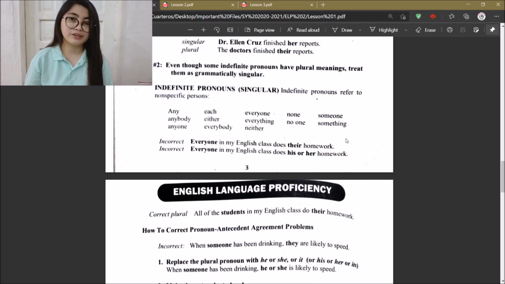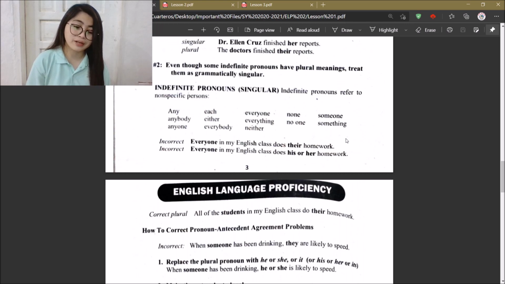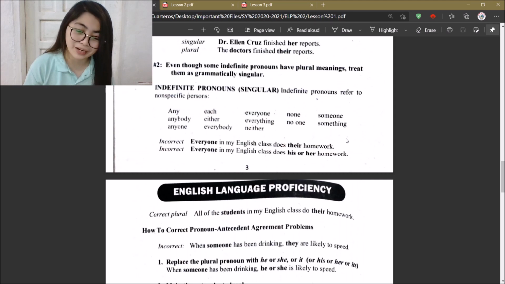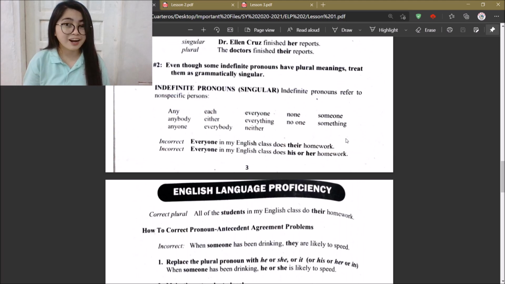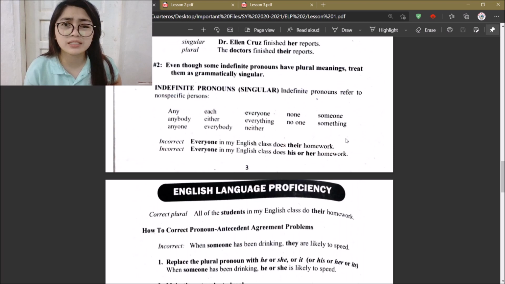So, anong pronoun natin doon? Balik tayo doon, sino ba yung subject of the sentence? Sino ba yung pinag-uusapan? Students, 'di ba? Sabi ko kanina, all of the students. So, ilan si students? Singular or plural? So, it is in plural form. So, ang gagamitin natin ay pronoun na plural. So, dun papasok ang all of the students were given enough time to complete their task. Okay. So, paano naman siya, ma'am, paano naman siya magiging singular?